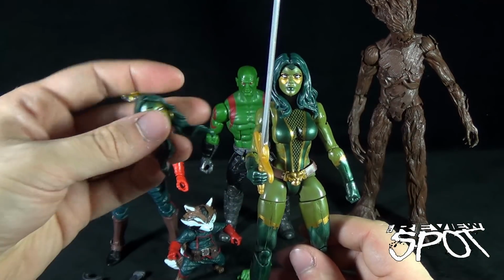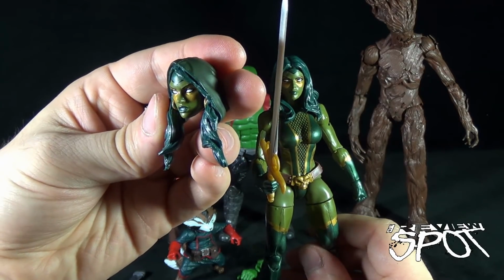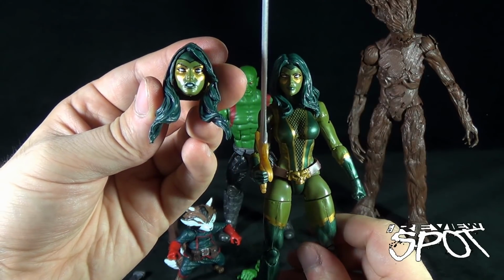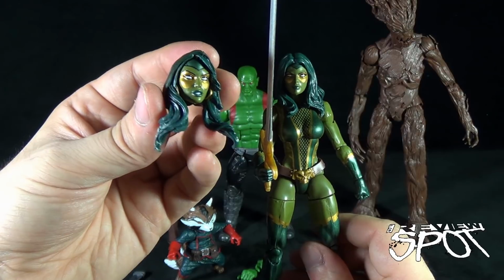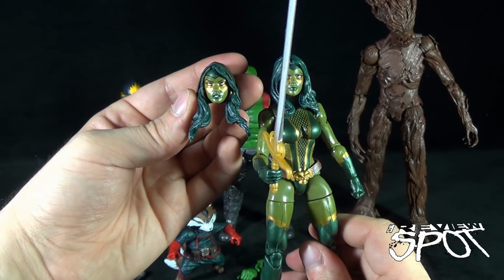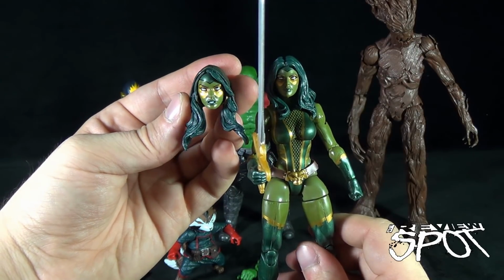Let's bring it in once again. I don't know, I just think the face with the hood, I think, is a better looking face. Maybe it's just because her mouth is open. It just looks like it's got more personality. It also kind of reminds me of Lady Death back in the day. But there's the difference between the two heads there.